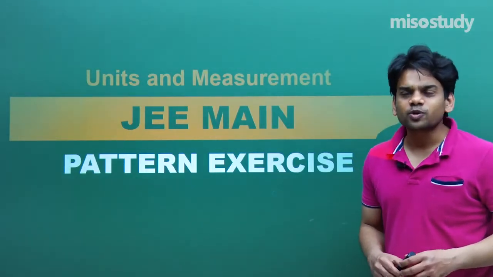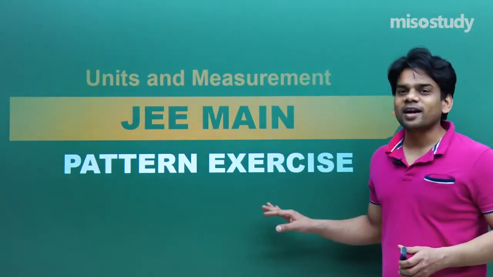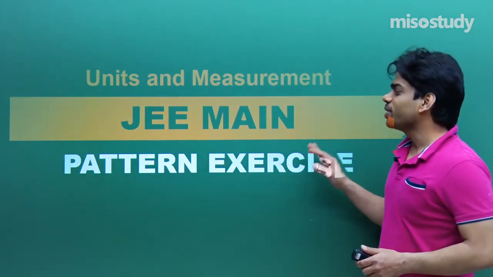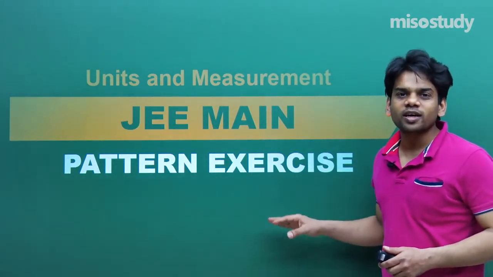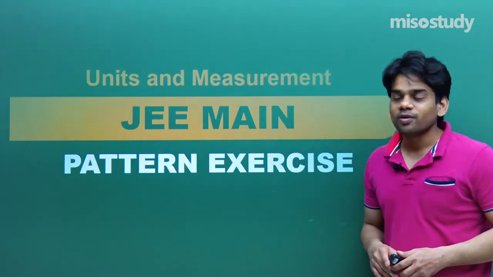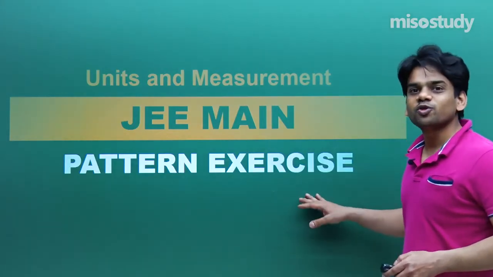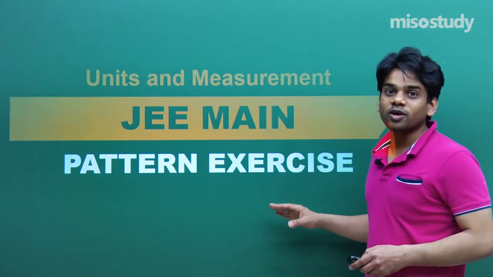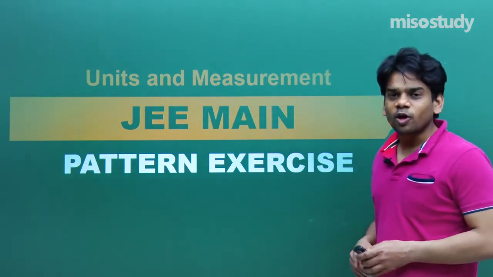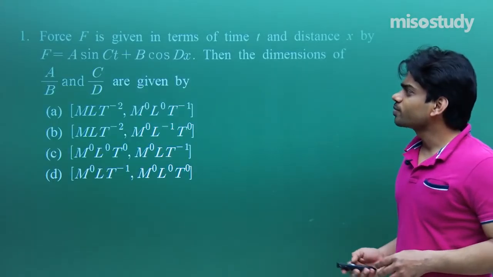So after learning concepts of units and measurements, let's go and practice questions based upon the JEE Main pattern exercise. In this topic, we'll be talking about one option correct as the right answer. We'll be having multiple choice questions in which one option will be the correct answer. If you mark correct, you'll be getting +4 marks. If you mark incorrect, you'll be suffering -1 marks. Now without taking more time, let's go to the first question.